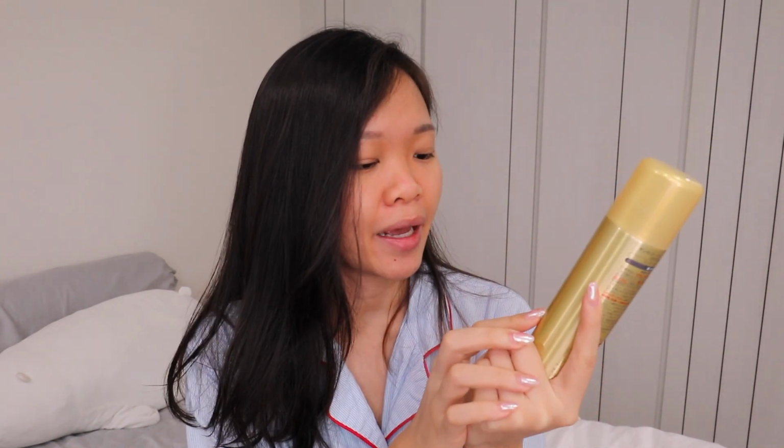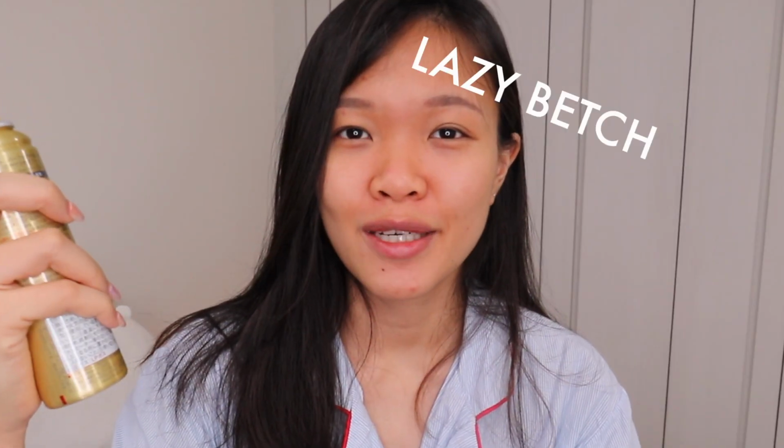Because you're not going to be using any other product that has SPF, you need your sunblock to be good. So I'm going to be using this one, which I have shared in my sunblock video as well. This has SPF 50+ and PA++++. This is also a mist bottle, which makes it very convenient and easy to use. I just like it because I'm a lazy person. I like things that are really easy. Yeah, spray a generous amount across your face, and then you're ready to start the day.